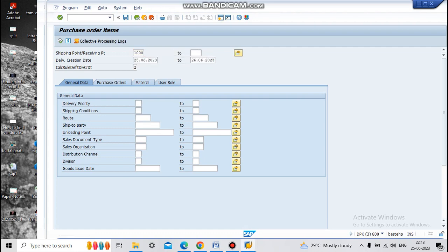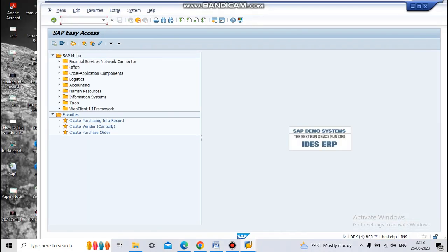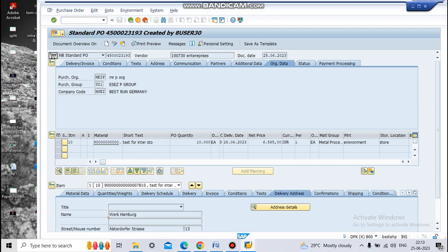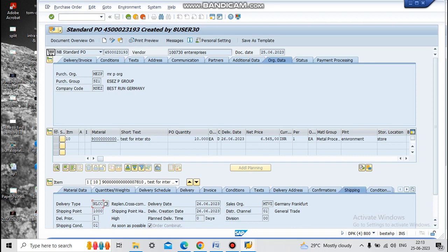Where we find our shipping point is, once I will open this ME23N. Your shipping point is 1000. Your purchase order number is 7500, this one, and shipping point is 1000.